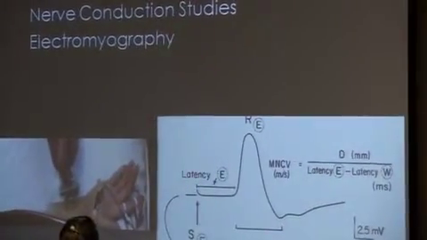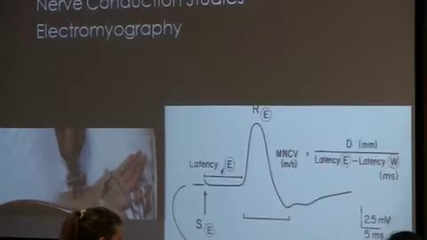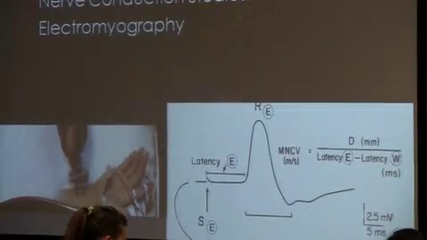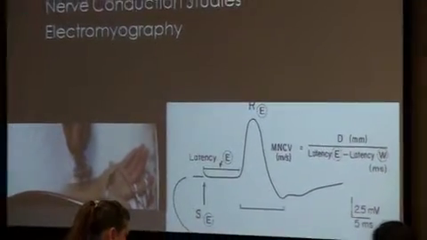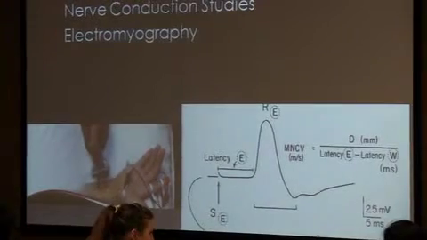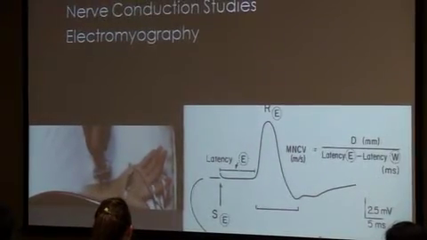into the different muscles of the hand and possibly up the arm. That lets us look at the health of the muscle. What kind of signal is it getting from the nerve? It lets us look at all the nerve roots coming out of the neck, and we can hone in on whether it is just this nerve causing problems to this muscle, or a nerve root in the neck that's being pinched, and now we're seeing it in multiple muscles through the arm, and that would obviously change your treatment. So both parts are important to do.